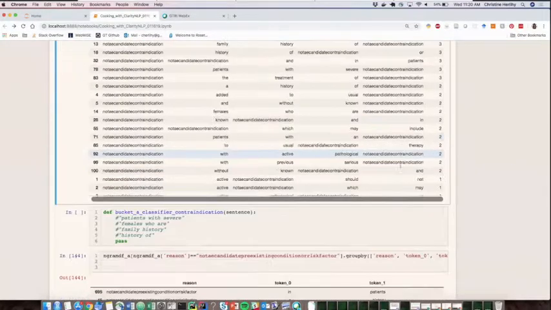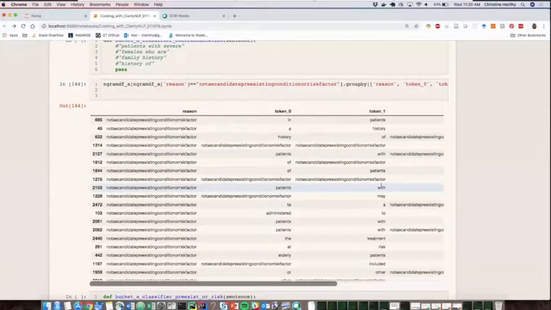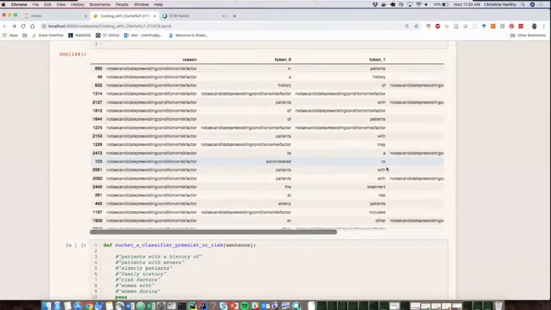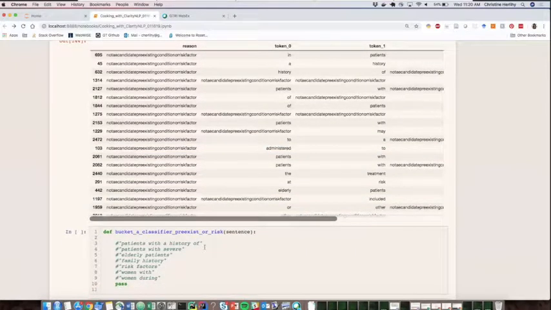And then finally, we take a look at pre-existing condition or risk factor. So this, in my opinion, and John, feel free to weigh in here if you disagree, but it seems to me as if it's possible that that's a nested form of contraindication. For example, having a pre-existing condition might make a certain drug contraindicated for you, and you do see similar patterns. Patients with a history of, patients with severe, family history, risk factors, women with, women during, elderly patients. There are certain classes of patients that we know are a softer version of a contraindication, in a sense, like you may be predisposed. Right. Yeah, so that's interesting to observe.